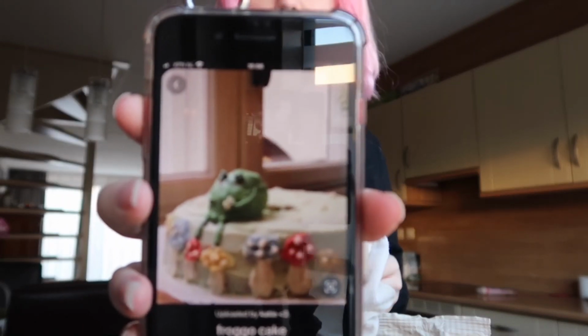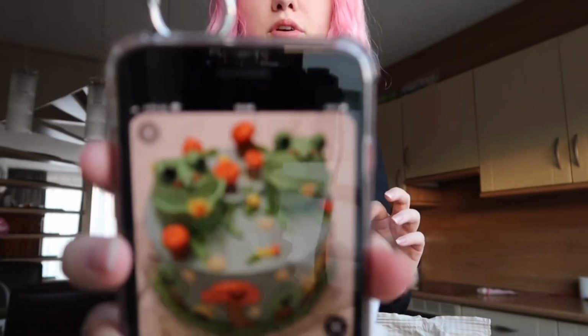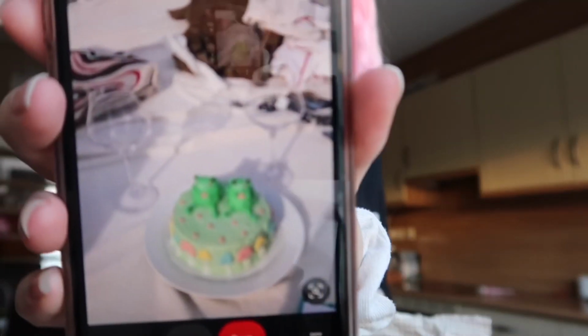Today I am going to bake a frog cake. I saw it for the first time on Pinterest, but I think it actually got popular on TikTok. It is this one, or well, maybe this one. I also have some other references. I'm going to make my own kind of thing actually, because well, this one is also cute.